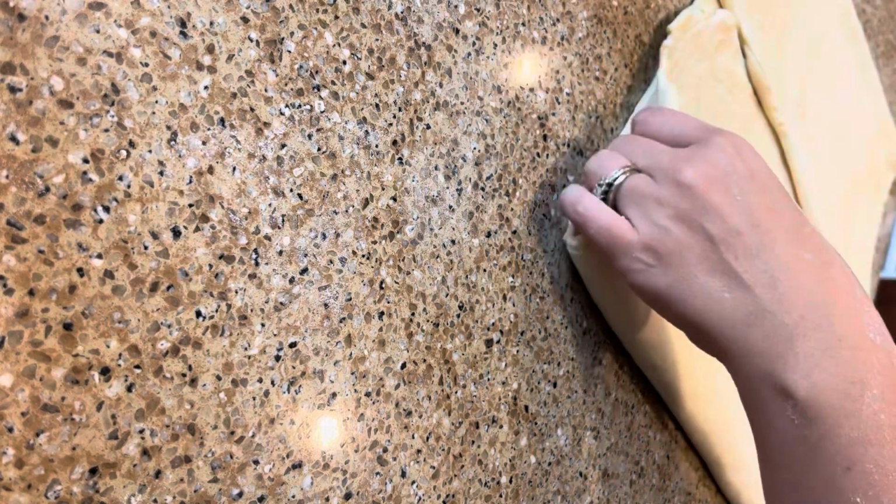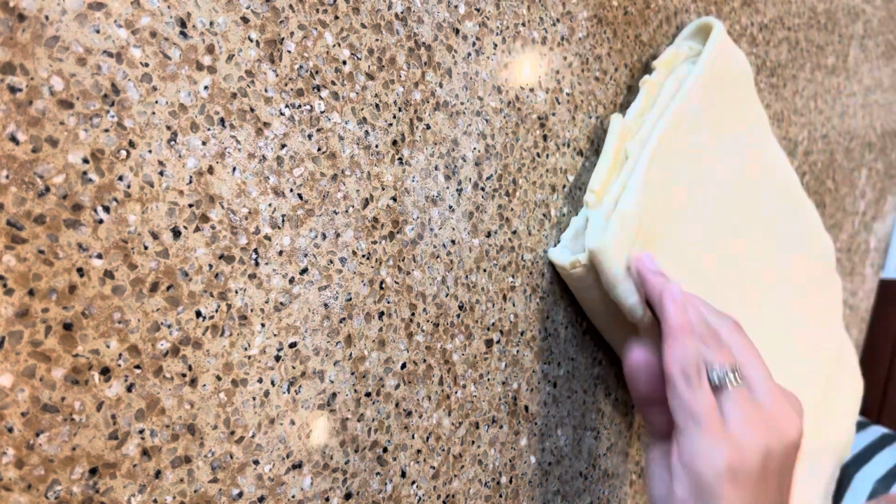Fold it in thirds again, or if you rolled it out extra long like I did here, fold it into fourths, cover and chill for another 4 to 8 hours. We're going to do this one more time.